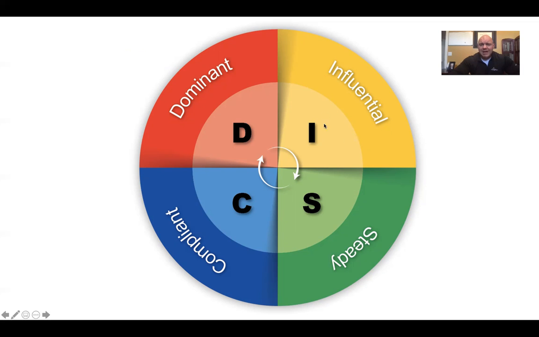Then you've got your I-type people. Your I-type people are your bubbly, influential, extroverted, people-oriented, outgoing, fun, excited, passionate type people. They always have friends. They could walk into a room with 1,000 strangers and leave with 1,000 friends. These are the people interacting with everybody on Facebook, liking and commenting on everybody's post. They've got 12,000 friends, and doesn't matter what they post, they get 500 likes.